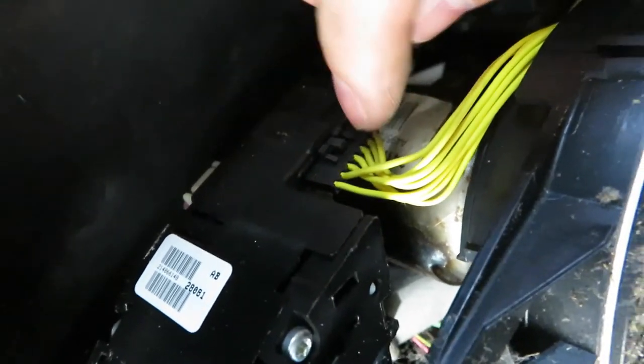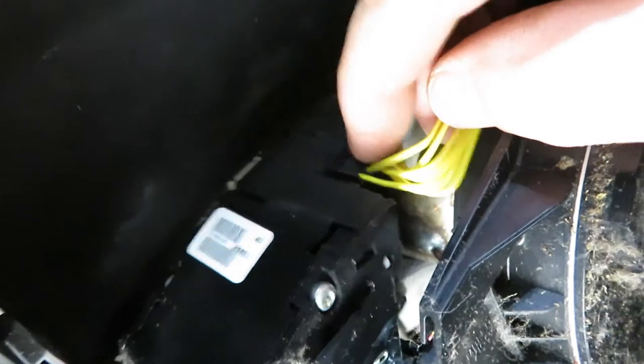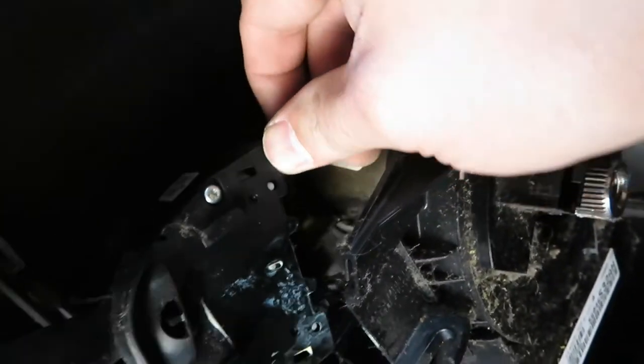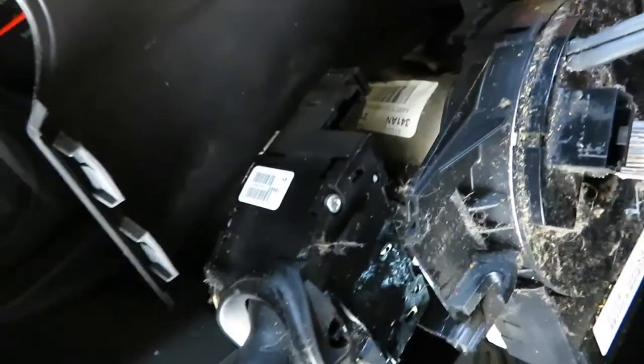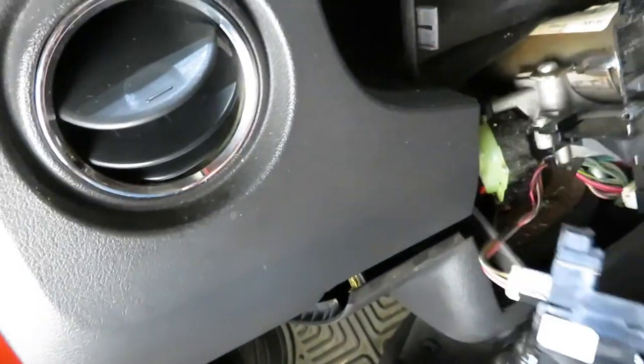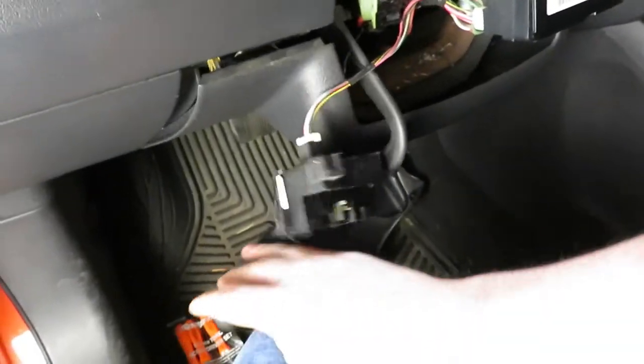If I come in close, you can see there's a tab here. Should just be pushed down on that tab and pull. Turns out that was correct. And then I think we can actually just let this kind of sit off to the side and we'll see what's holding this in. Looks like probably a T20 here.